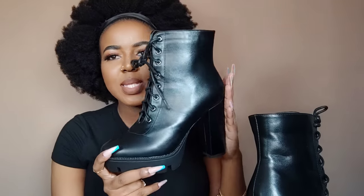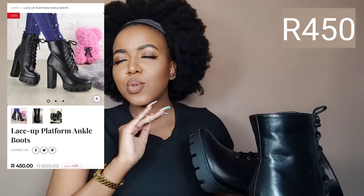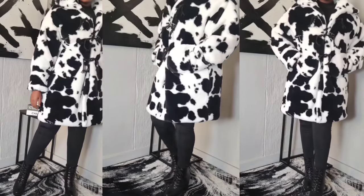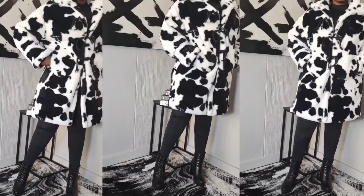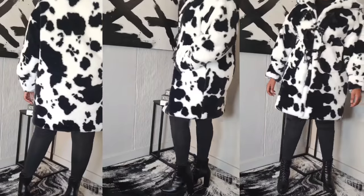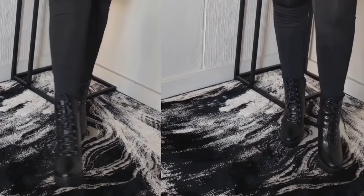Next up is these boots. Last time I showed you guys a glossy version, which I'll show next for comparison, but look at these shoes — I think they are so beautiful, absolutely stunning. They fit true to size; I got a size seven and I absolutely love these. I went super bold: I'm wearing a faux fur cow print coat, one of my best purchases for winter 2022 — I love the drama of it. Worn with the black bodysuit from Yellow Sub Trading and these boots. These are fantastic — I'm giving these a 10 out of 10, very comfortable and they fit true to size.